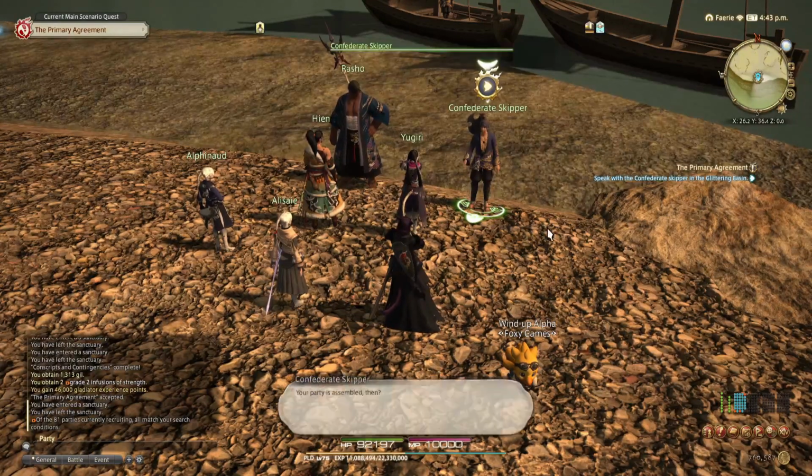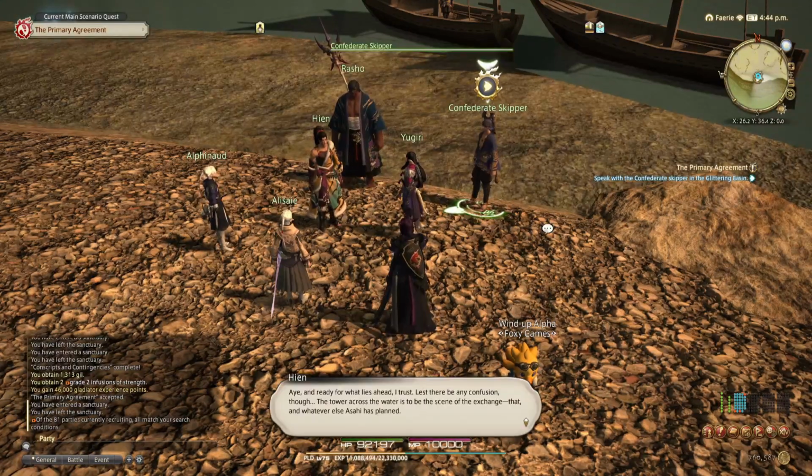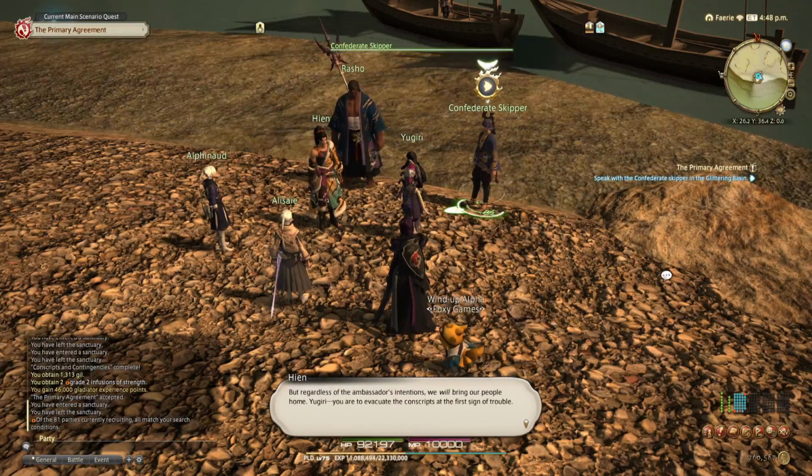Your party's assembled then? Aye, and ready for what lies ahead, I trust. Lest there be any confusion, though, the tower across the water is to be the scene of the exchange, and whatever else Asahi has planned. But regardless of the ambassador's intentions, we will bring our people home.